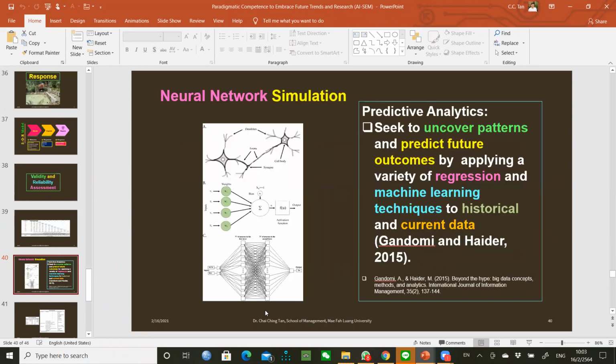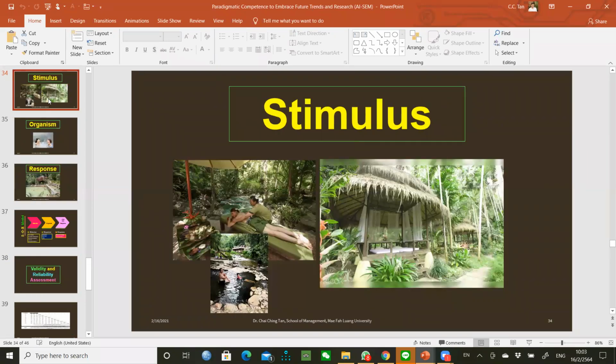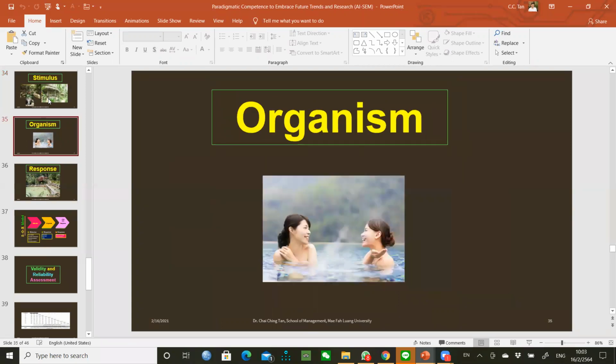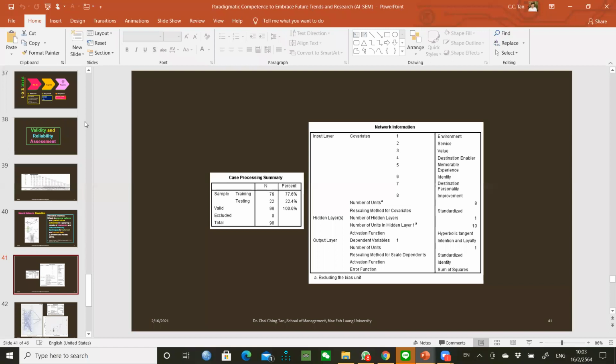And then what I want to demonstrate is that you can use the computer neural network. So I can feed all this stimulus data, organism data, and response data all the way to the neural network.